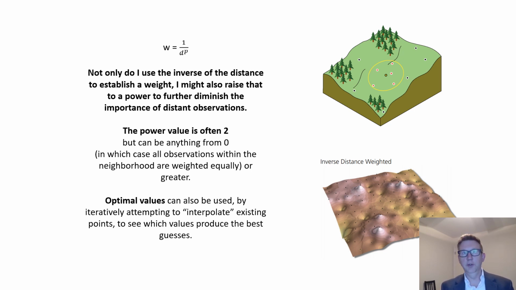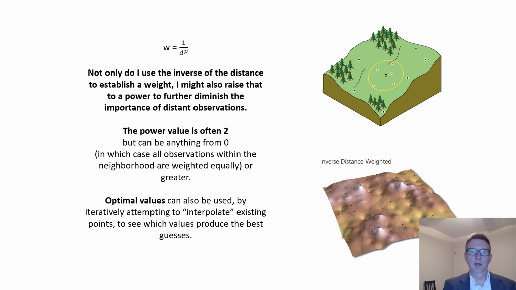So when we look at the tools, you can actually set that p number to whatever you want. You can set it to 3, you can set it to 4, you can set it to 100 if you want to. Not only that, you can actually set it to values below 1. So you could have an exponent of 0.5, you can have an exponent of 0.1, you can even have an exponent of 0.